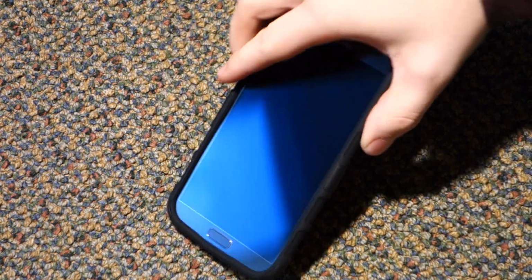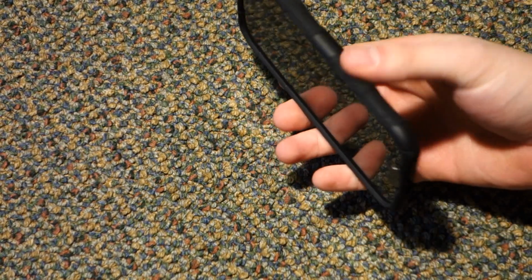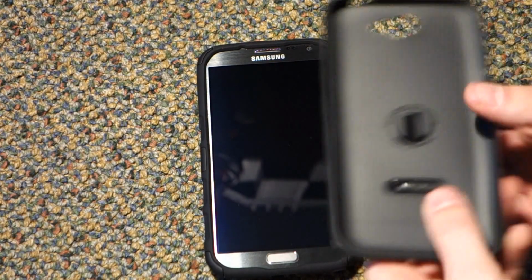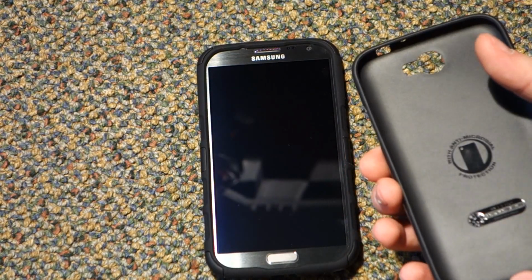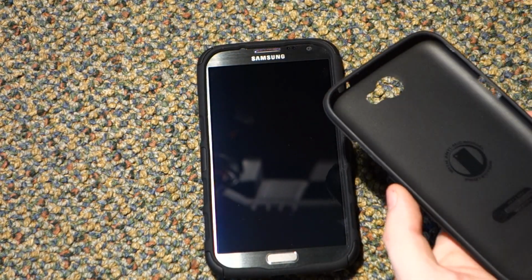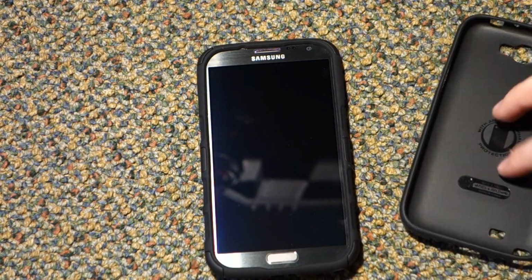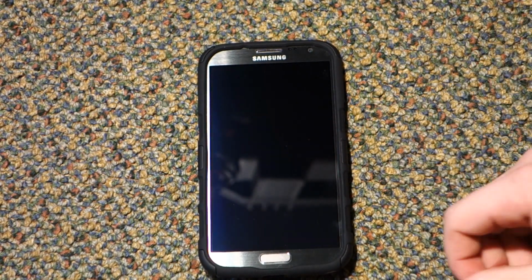So anyways, one other thing I forgot to do actually, and I had mentioned it earlier, is compare the grip. So let's see how it feels in the hand. I like this a lot, that they have that textured surface on the sides versus having something smooth like this case, where this case is great in the back, but earlier today even I was holding the phone pretty loosely like this, typing on it, and it almost just slipped out like this, because it's a fairly heavy phone, and like I said, the sides just don't provide much of a grip. So I definitely like that.